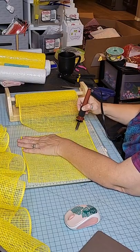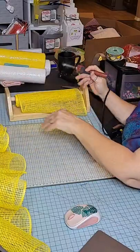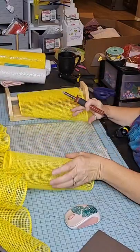This one's going to take a few minutes to do today. Usually these flower petals do. They're not quick.